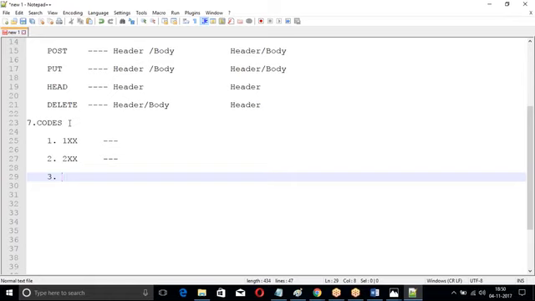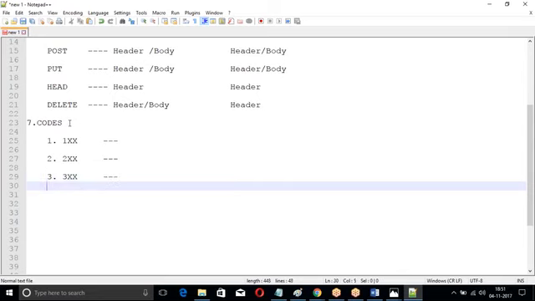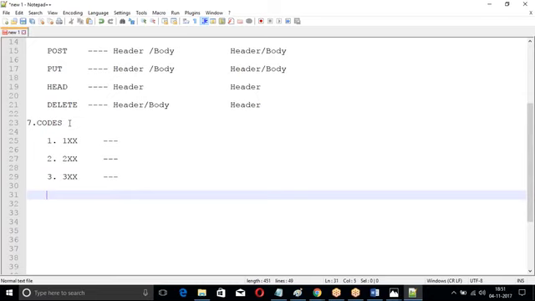3XX, it has some proxy calls. It is redirecting to the other server. Let's say I am a bridge. You made a request to me, I am making a request to someone else. Now it is a proxy. Proxy servers are there, or firewalls are there, or bridges are there. So the request is success, but proxies are there, it's redirecting. Simply, when you open a mobile phone, you get some message. When you click on it, it will take you to some other link. That is a redirect call. So the request is success, but it has some firewall or proxy or some other bridge.